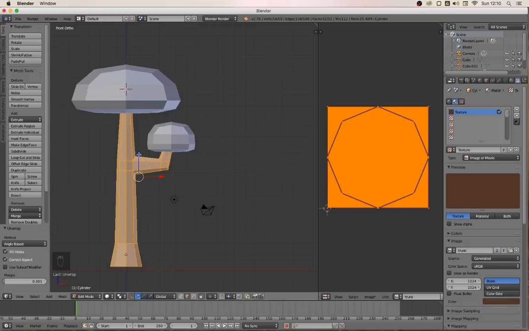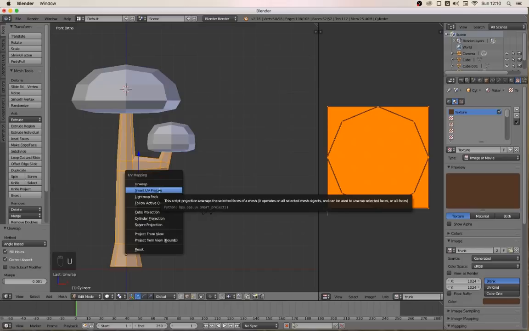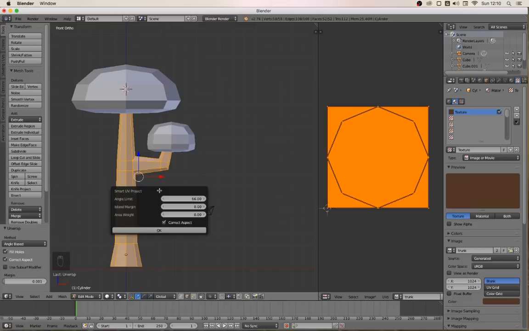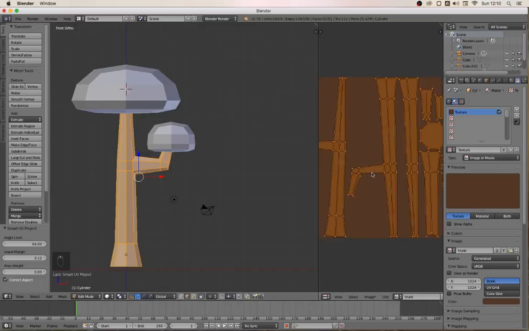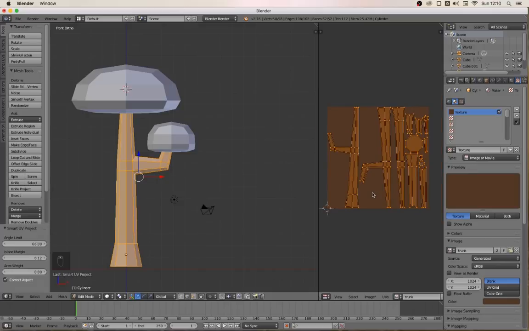But we're going to be painting mainly in this view, in the 3D view. We'll be 3D texture painting. We might do a little bit of 2D on this side, but we're going to be mostly painting in the 3D view. So it's not essential that the UVs are 100% perfect. We can't have any overlaps, but we might be able to get away with this Smart UV Project objects option. So we'll select that and see what happens. At this point, we can decide on an island margin. So this just creates gaps between the UVs when they are unwrapped. And there's our UVs added to our new image, and they look pretty decent.